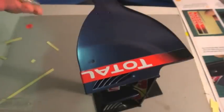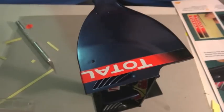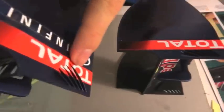Okay, now if you guys are some of the lucky ones that have seen my other videos, you would have noticed that I have pointed out that these fins here are covered up by the tape. Also, in reference to the book, they're also covered up, and that's all they tell you to do. Now if you take my other wing here for example, let's flip this one over. I've cut slits into my stickers to blend in with the fin. Now that's what the book tells you to do: leave it over the fins. It looks ugly. And this here, cut into the fins, looks a bit more realistic.